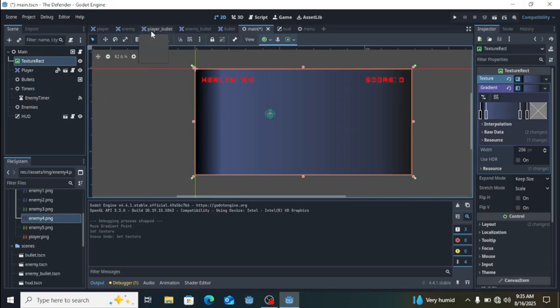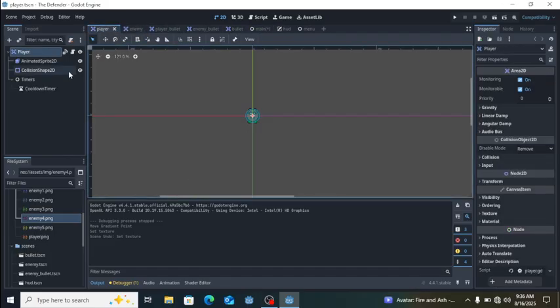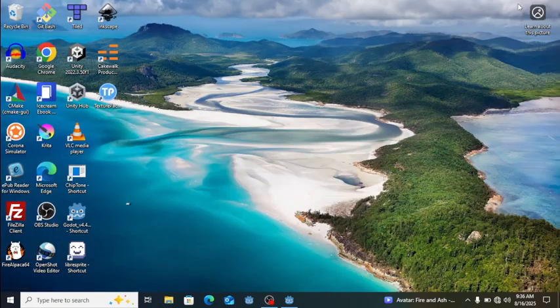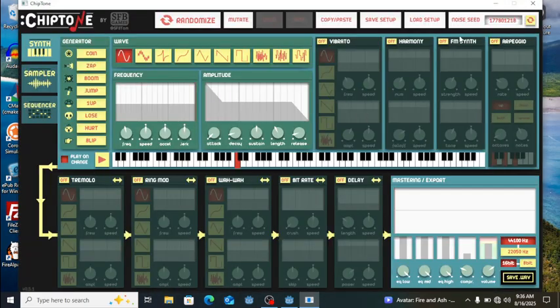First of all, when we shoot, we want a shoot sound. So how are we going to go about it? First of all, we need to open our chiptune, and we've got the chiptune.